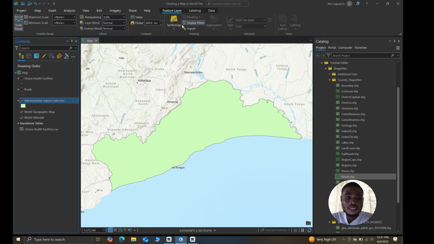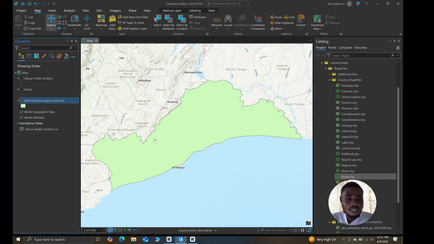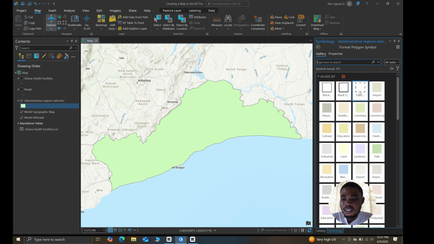And then the shortcut, I like to work with shortcuts. So the shortcut to do this is, you see the small polygon we have down here, you click on it and it leads you straight to the symbology section at the catalog section over here. And then from here I can make changes on how this one is looking. I can select this one and it will automatically apply.